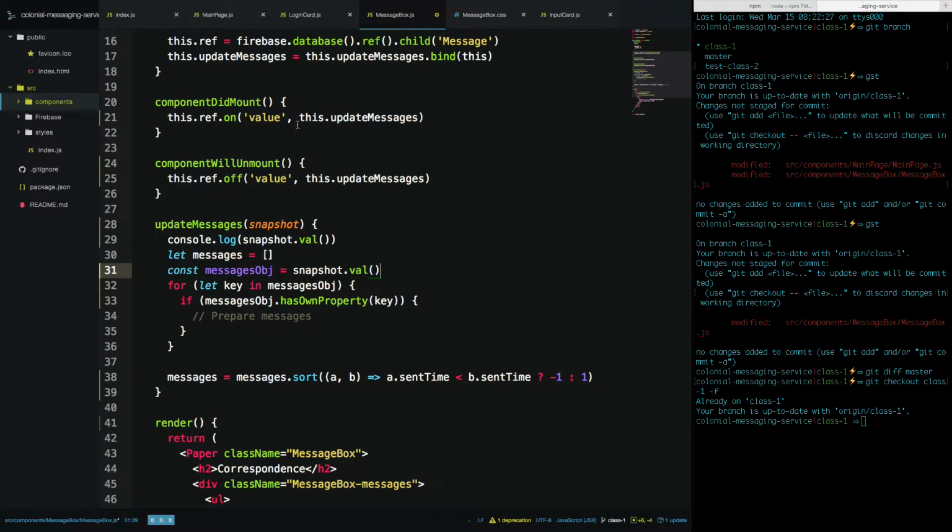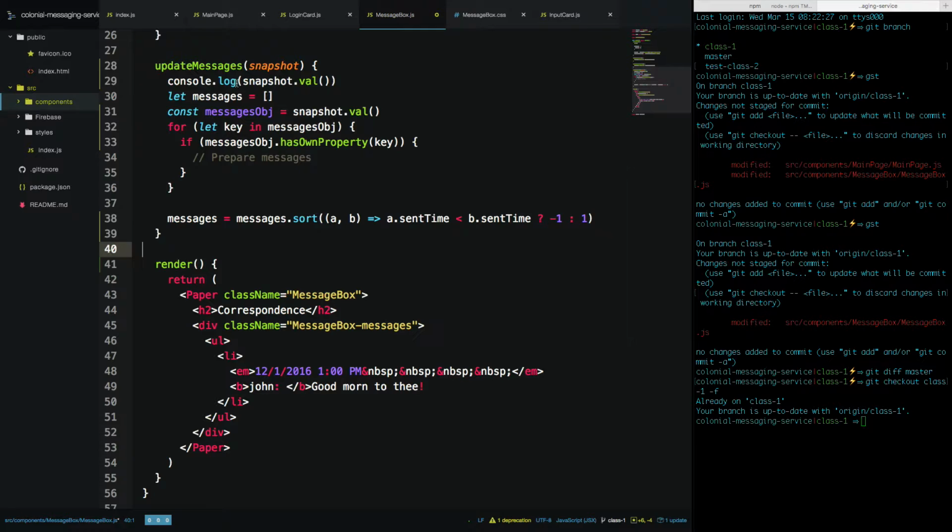Yes, messagebox.js, update messages. Not under render. In your render function, you should see something that looks very similar to that code that I sent you. Delete all of that from your render function. This is a product of me thinking about it yesterday and figuring this is a better way to do it. And so you can remove it from the render function and do it on here. Don't cut it from the render function. Delete it altogether, and then copy what's in Slack because it's slightly different.